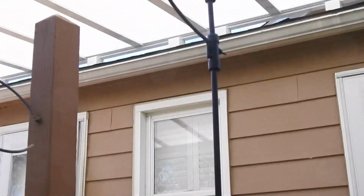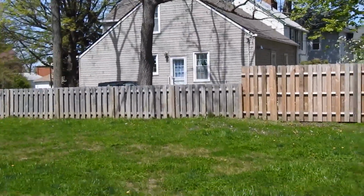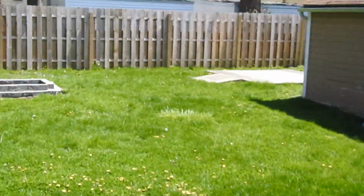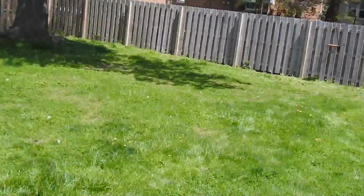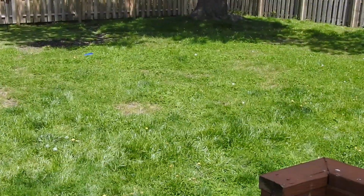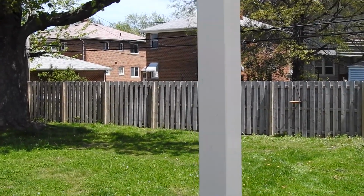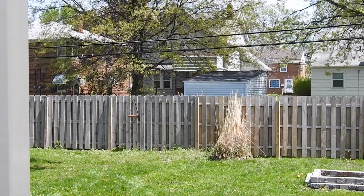Like I said, I could put something here, but I feel like it'd be counterproductive. I have one more pole coming to me that's a little bit more like what I had in Tennessee, and I'll put that somewhere. But the goal is, because when taking my pictures I usually just come up here on the porch and try to stay here, because I get some shade and some better light, and hopefully I'm not too intrusive to the birds. But from here I get a good look at the bath.